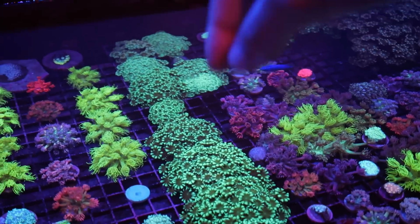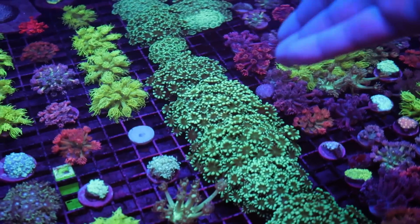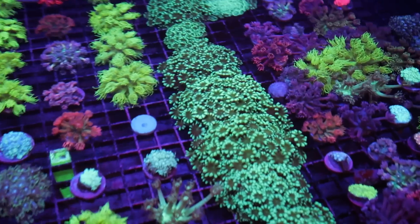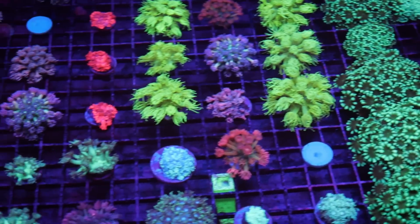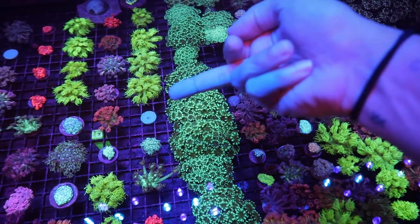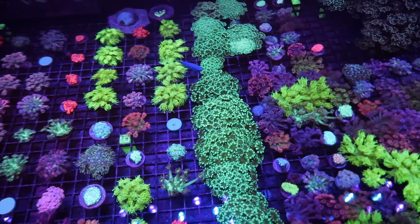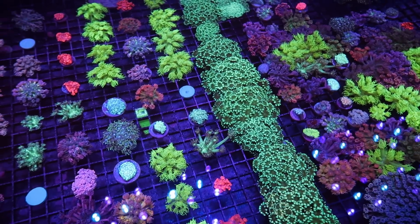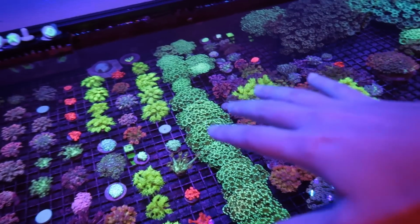I can never guesstimate how far the water is. What's one of these frags going for? Or this is like a colony. Oh, $40. 40 bucks for that? Yep. Dang. So all of the gummies in that tank are actually just $59.99 and the Albies are $40. I don't think you guys can tell how big this actually is, but it's an entire finger wide. That's crazy. And it's growing in captivity from that colony back? Really? Yep. Oh, from over here. Yep. So these are all aquaculture. Yep, frags off of that.